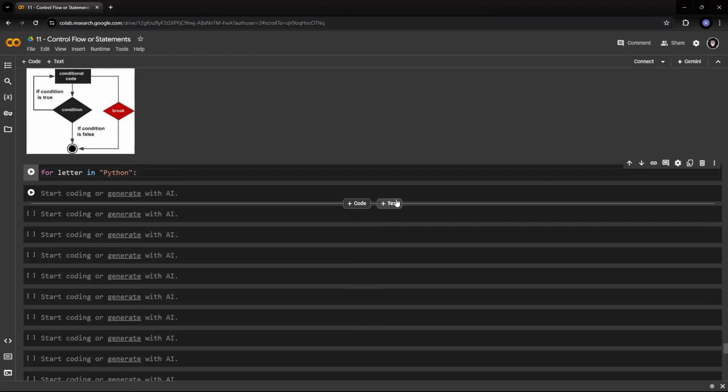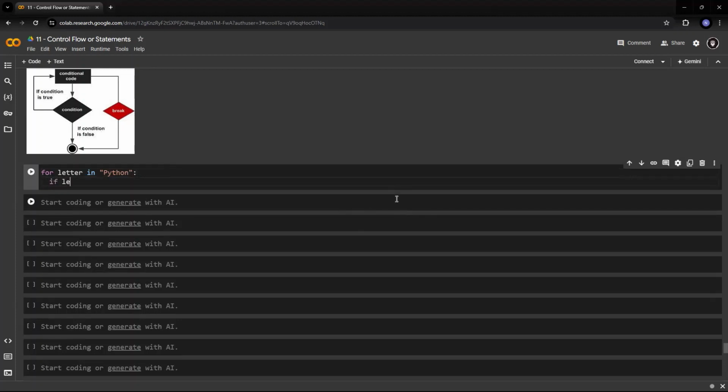Let me first execute this. Let me print "current letter is" letter. Let's see what happens. It prints individual alphabets of Python: first P and then Y, T, H, O, N.